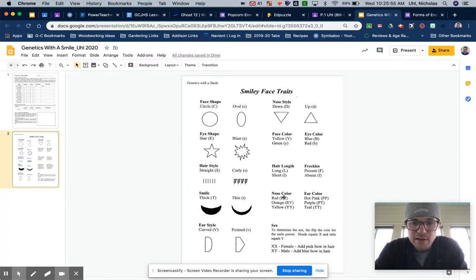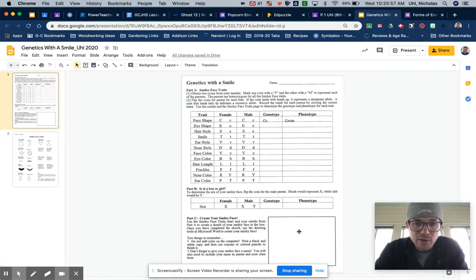When you get to the part where you're going to draw it, I thought if you wanted to, you could draw it in this little box. Actually, let's do this first. The last part is to determine if it's a male or a female. For this, it just says X only. I mean, you probably don't know this, but the mother only has an X chromosome to give. She can only give an X. So it doesn't matter how many eggs a woman produces.